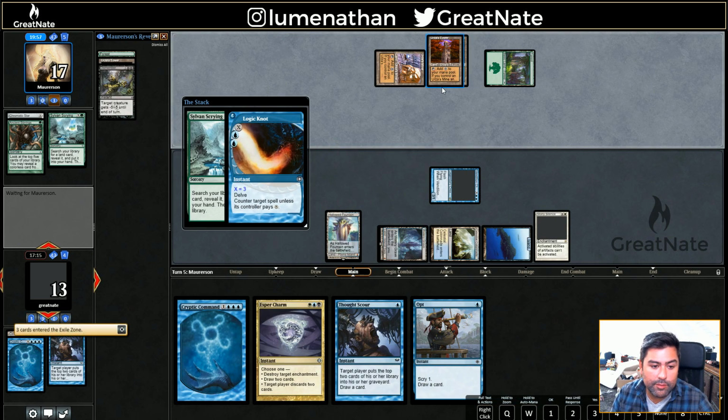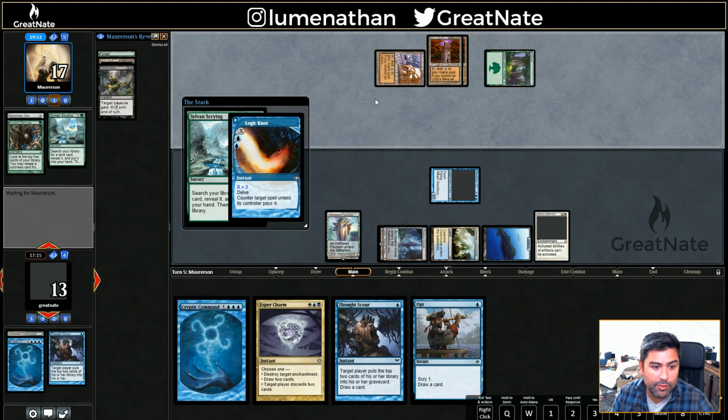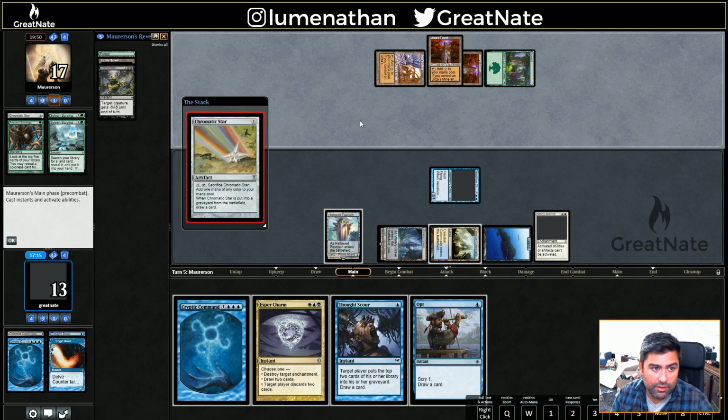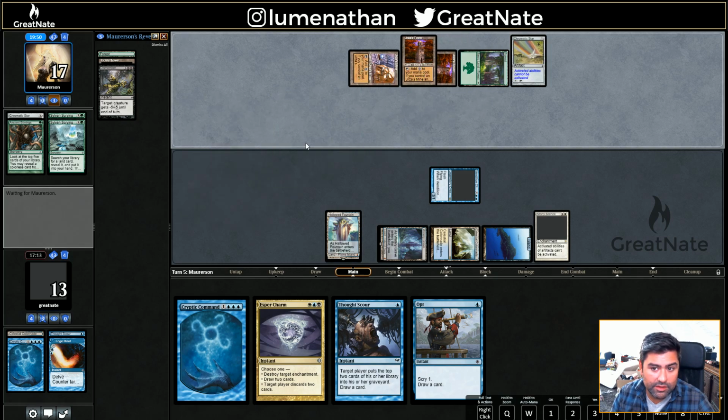Especially since he's not going to be able to cantrip through his deck very easily because of the Stony Silence. Like, if we can keep him off Tron, I think that's our game plan. Yeah, because that does nothing at the moment.